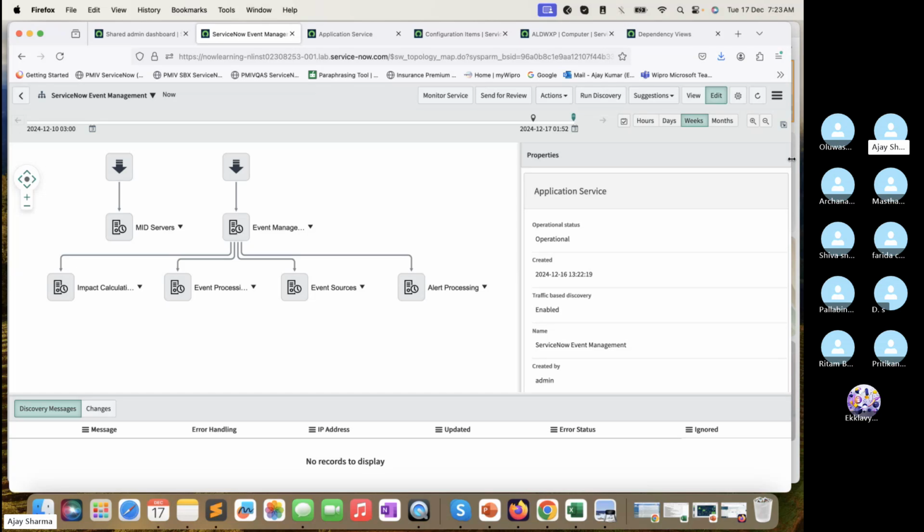Now what I feel is, first of all, everyone has to understand that one CI could be just a laptop. I'm just giving a simple example. You have your laptop, and you are connecting that laptop to a network. If I need to discover your laptop only, how can I discover it?